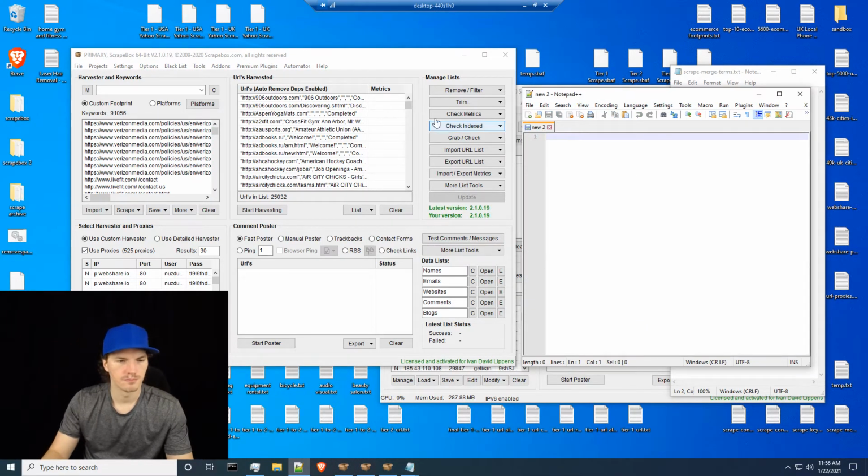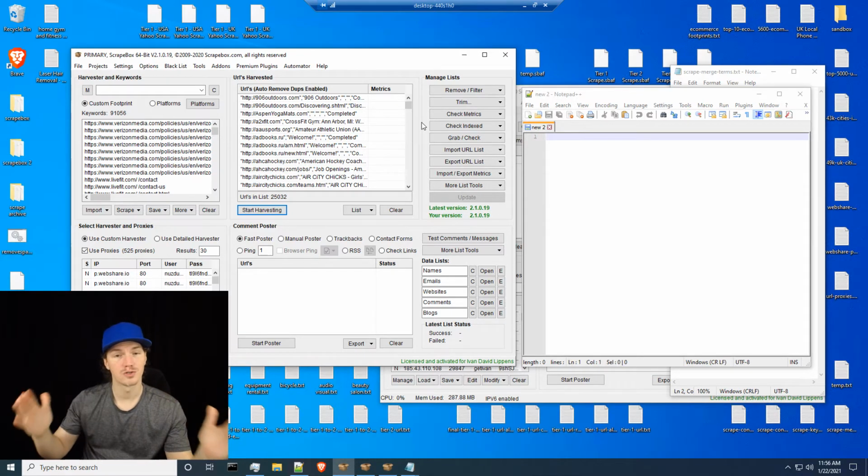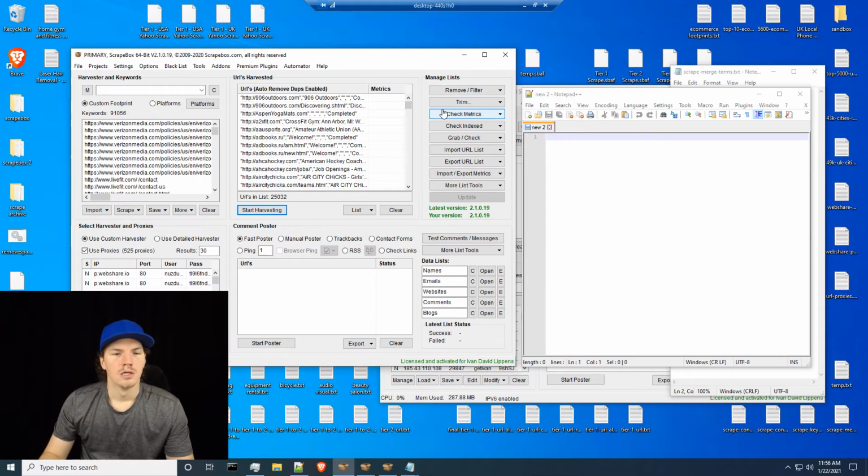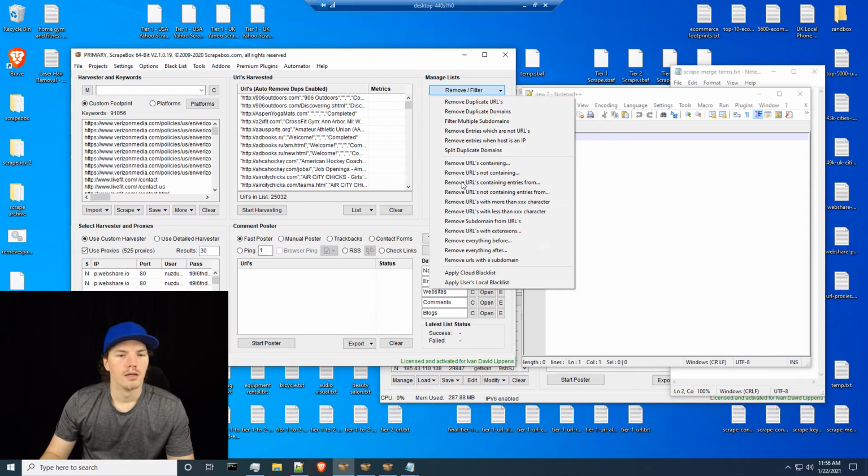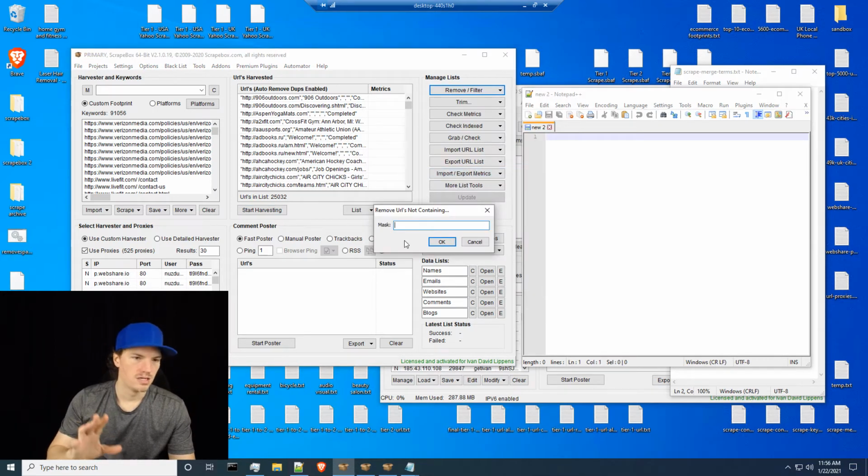Okay, so let's close this and this. It contains meta title, description, and keywords. Less than 10% have keywords. Less than half oftentimes have a meta description, and more than 80% tend to have meta titles. So now you have a lot more data per string to scrutinize using keywords. So then you'll just go, okay, remove URLs not containing, and this is tedious, I know, but it shouldn't take that many.